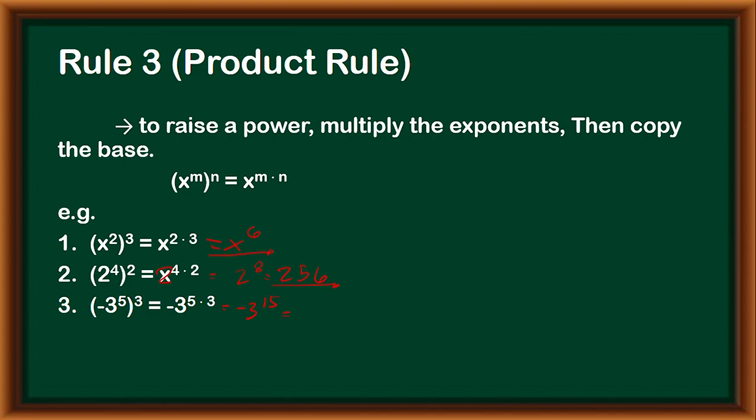We multiply it. 1, 2, 3, 4, 5. There. 1, 2, 3, 4, 5, 6, 7, 8, 9, 10, 11, 12, 13, 14, 15. Okay, so this one is also quite big. 3, 4, 8, 9, 0, 7. So that's 14,348,907. Okay, so that's a positive number.